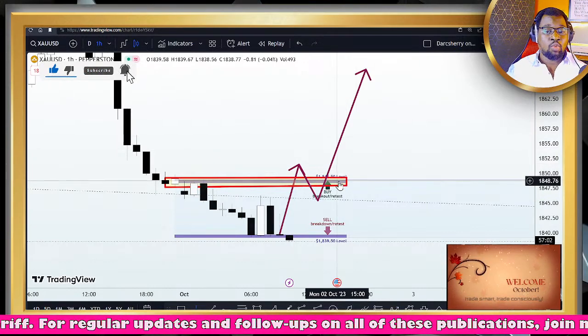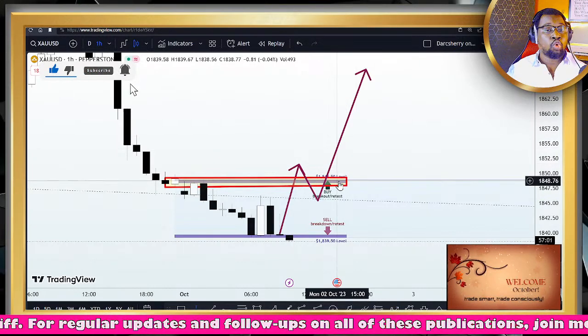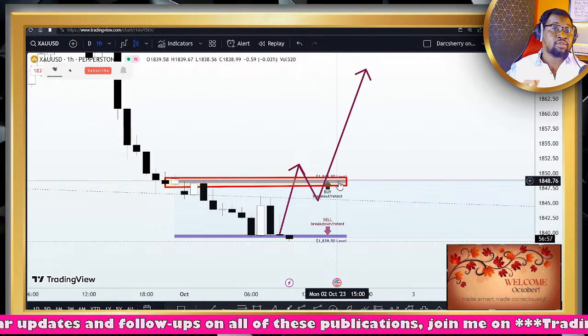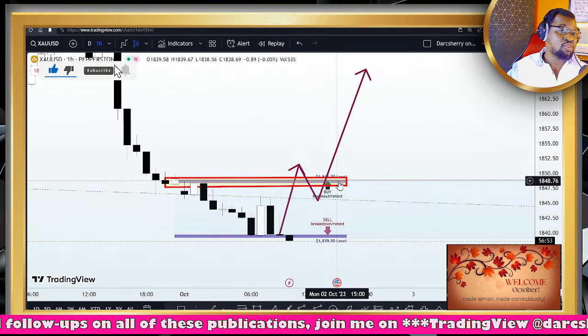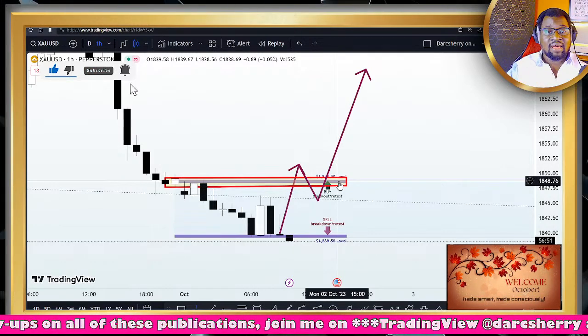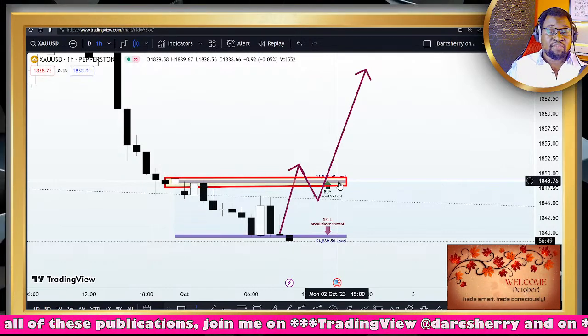So right now we hold on to a bearish bias, but the only condition that will make us buy this asset today is for price breaking out of that resistance line. So let's see how the market will play out going forward.